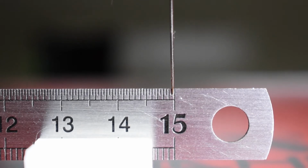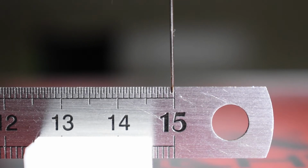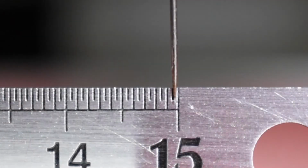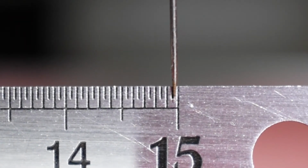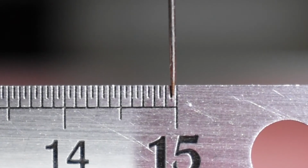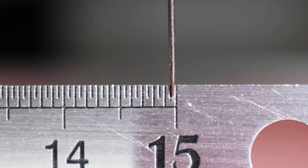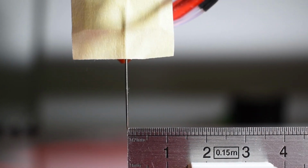In my case, I found that the X and Y axis were not 100% accurate, so I moved 150 millimeters instead for a better reading. And I can tell that the axis moved more or less 149.6 or 149.7 millimeters, so I will round it up to 149.65 millimeters. Go back to 0 and confirm that it returns to the initial mark.